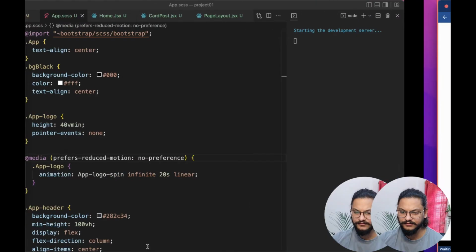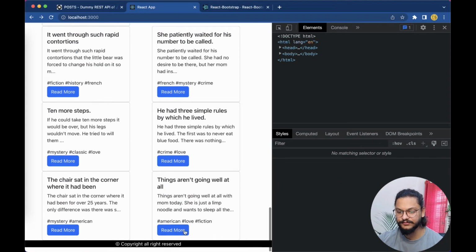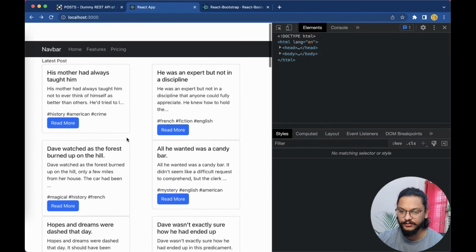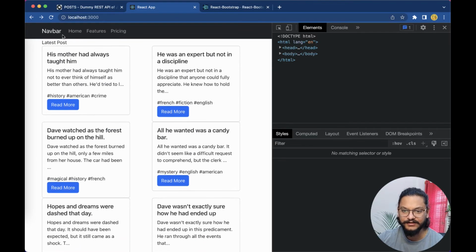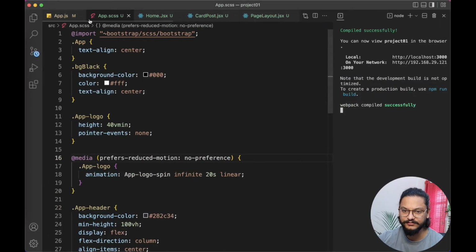Okay, so we have all of this. At least we have some footer, so you can create your footer in a better way, like you can have your logo and links available there. So what is our next part? At least we have our header, we have our footer, and we have our latest post, right?